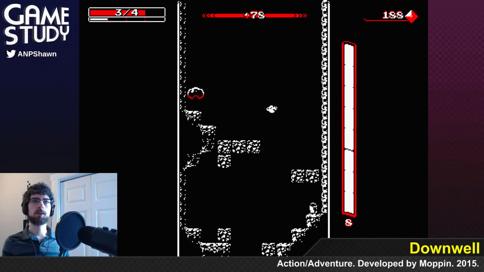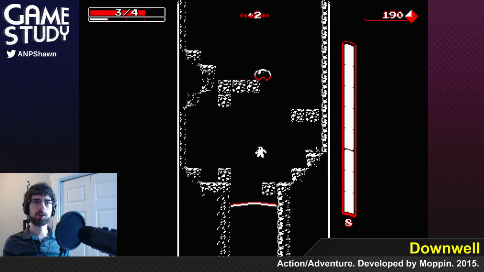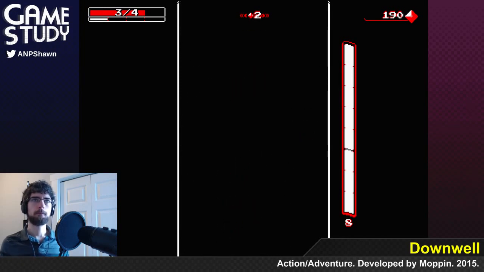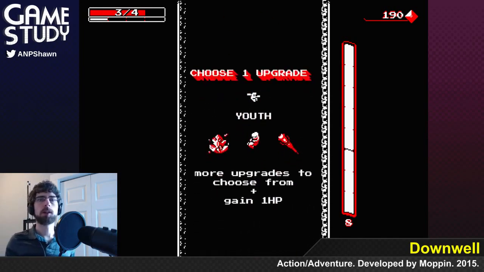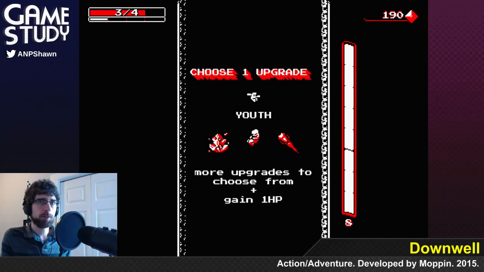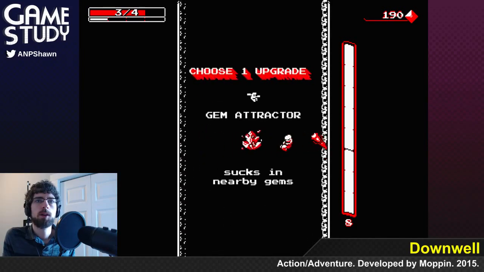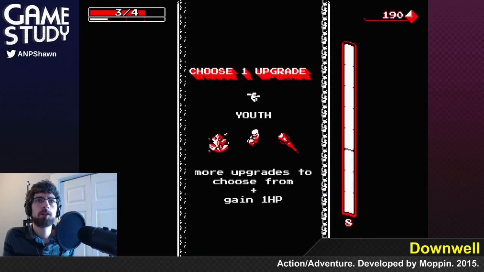So let's continue down here. Okay. Seems like I've reached some sort of checkpoint, maybe. Okay, 1-1 cleared. So it would seem that I'm going on a linear path and not so much restarting each time, but I guess I don't know for sure. So I choose one upgrade. Alright, Gem Attractor, makes sense.